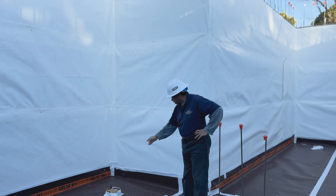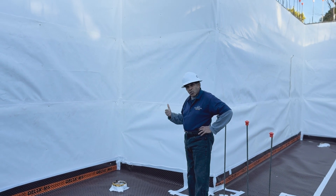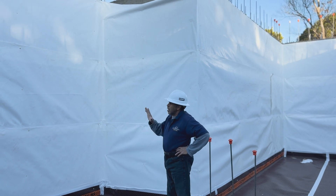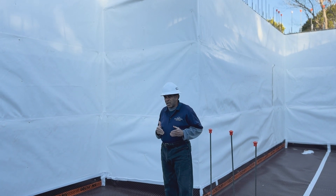We have our clean-out drains down here at the bottom, as you can see, so we'll have access to our French drain at any time when we finish. You'll notice all our seams are caulked and taped, and our white vapor barrier allows us to better control the humidity in the basin.